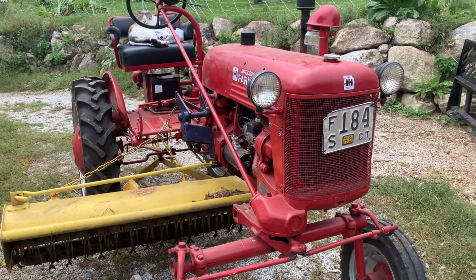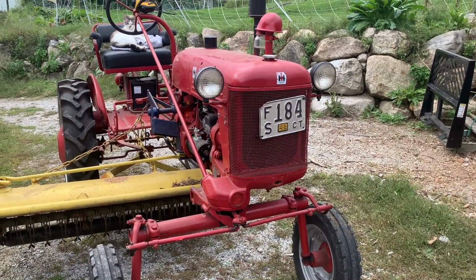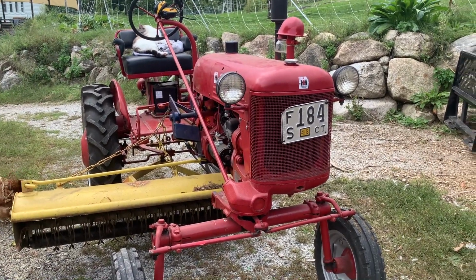But Farmall, it wasn't a farm tractor anymore. It was an industrial or a municipal tractor. So the yellow was more visible for being out in public with the tractor, so they changed it to yellow.